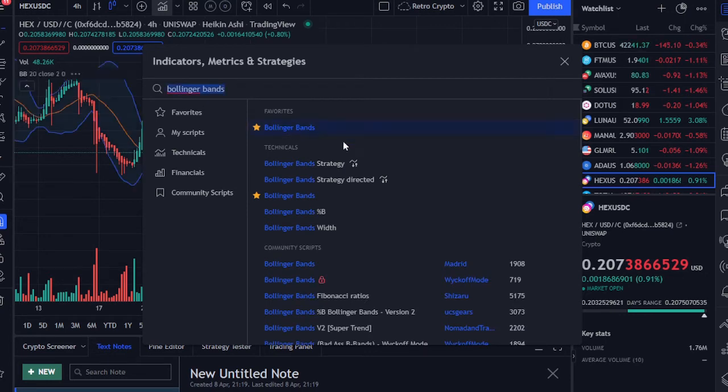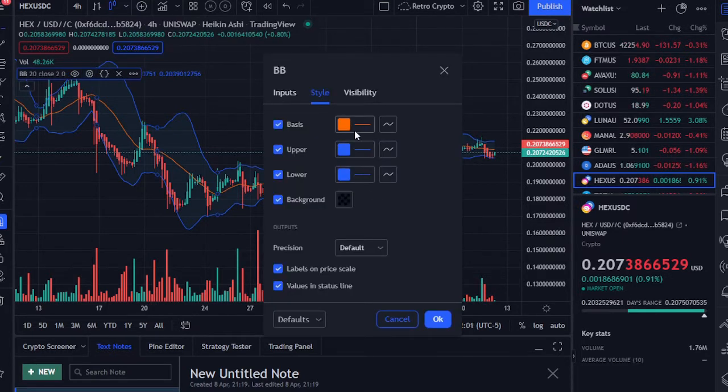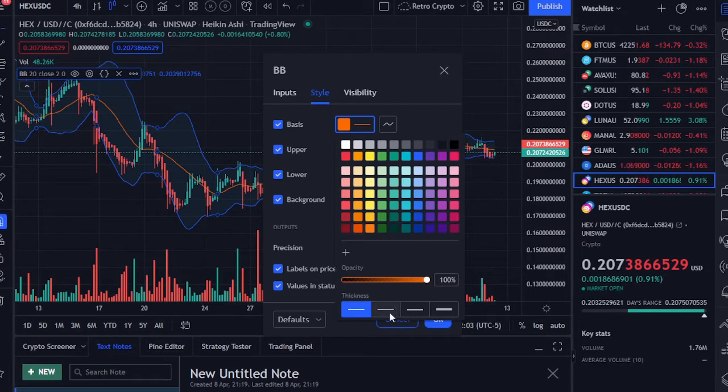Okay, Bollinger Band pops up. And honestly, Bollinger Bands are pretty much ready to go right out of the gate. But you may want to adjust some things, like making the lines a little bit thicker. So let's make this thicker here. This is the middle one. And maybe you want the middle line to be something weird, like this black. Ooh, that is weird. All right, like a black line there.